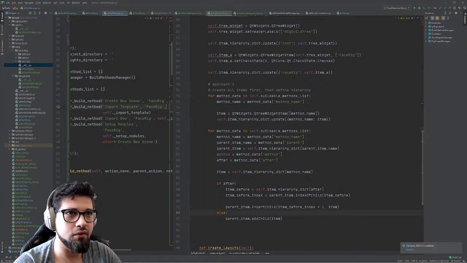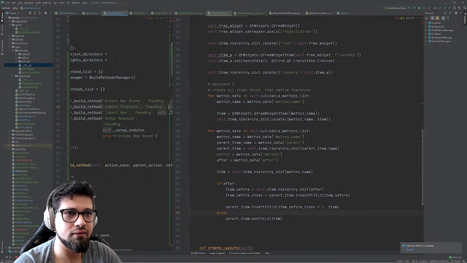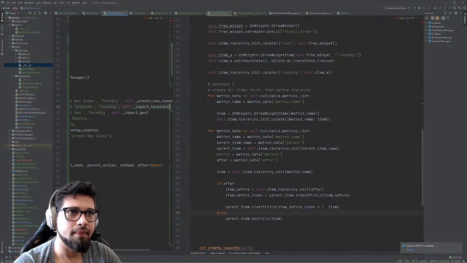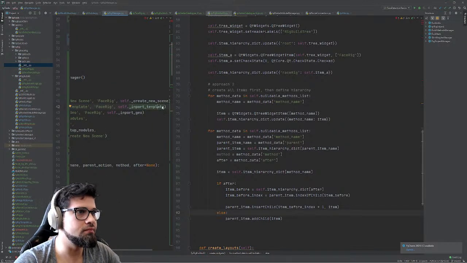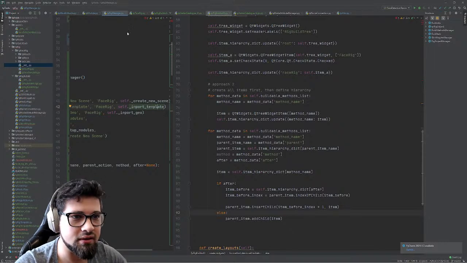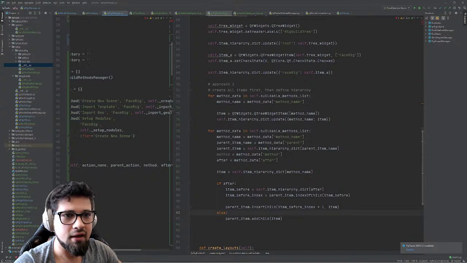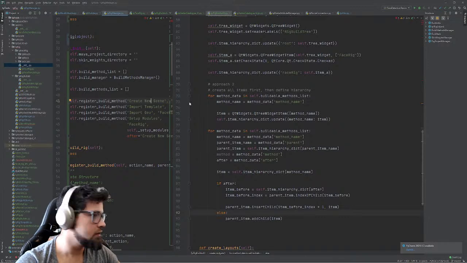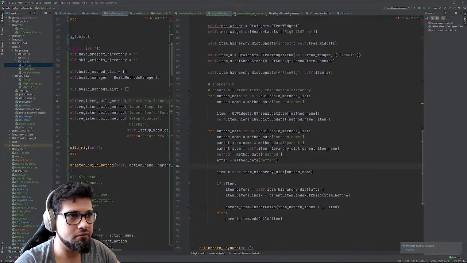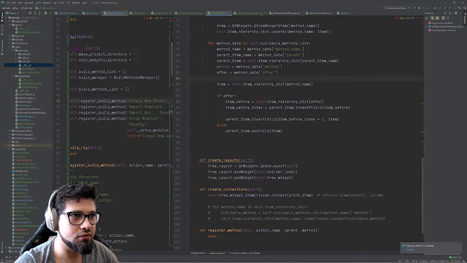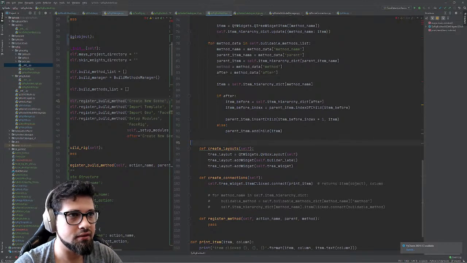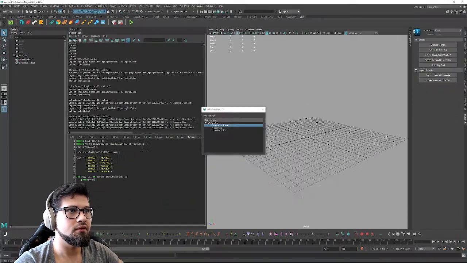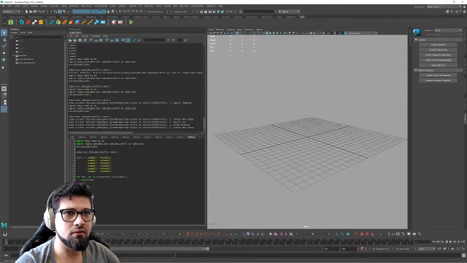So what we're trying to see now is if we build our tree, and this last method here is after create new scene, setup modules is after create new scene, then for sure this strategy is working, right? We didn't have to change much, which is great. So let's try it.